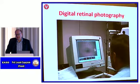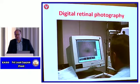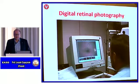One thing which happened here, and it changed the screening in a qualitative manner, was the introduction at the beginning of the century in Great Britain of digital screening for retinopathy. It now has over 10 years duration. That's a national program, the one we all envy in the European Union. I must say, when I was the president of Diabetes Poland, our association, we tried to engage the Ministry of Health in this program. It requires some spending at the very beginning.